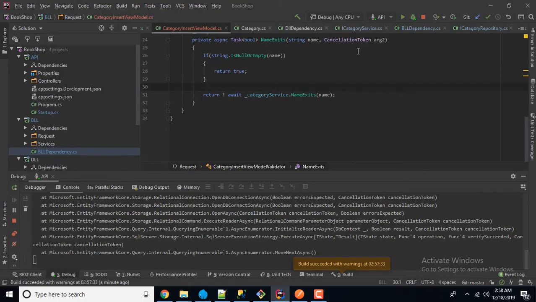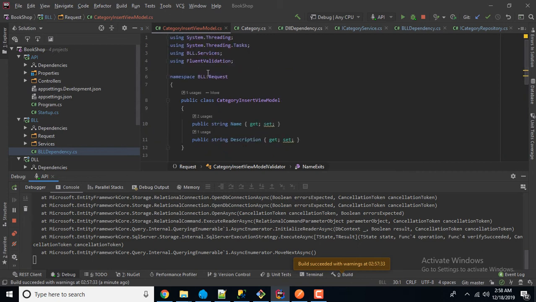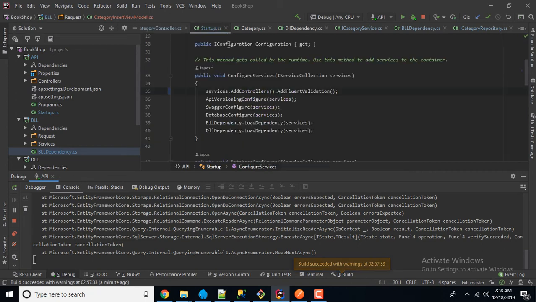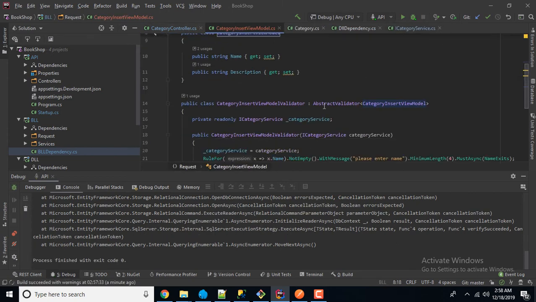Okay, I want to see what's the problem. Oh, understand. The problem is request model startup not needed, repository not needed, category dependency not needed, category insert view model.